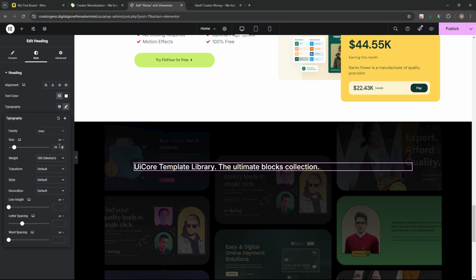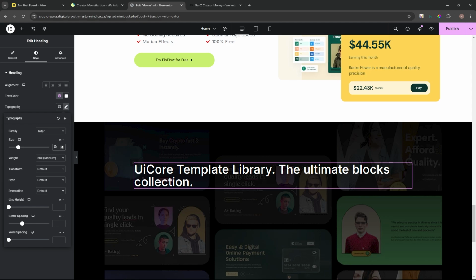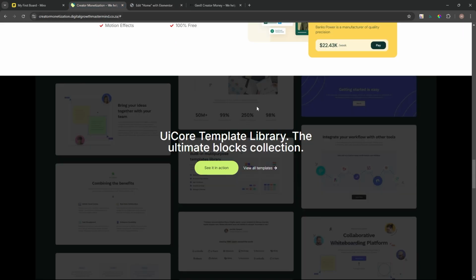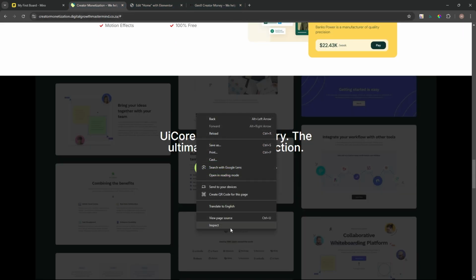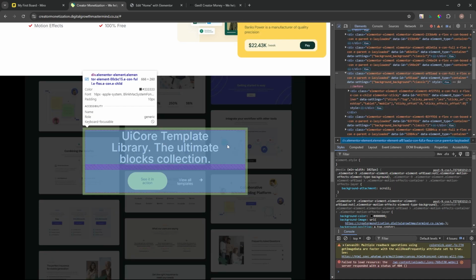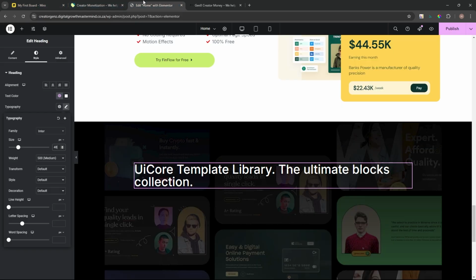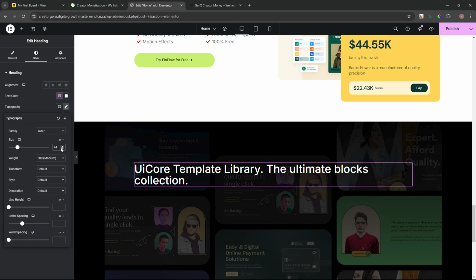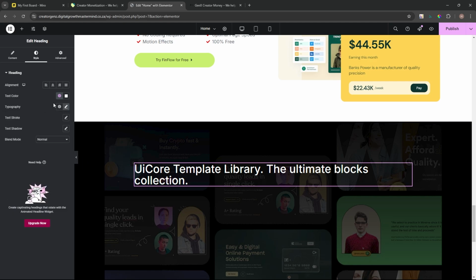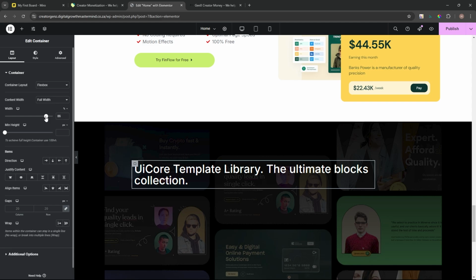I think it's like 64 48. Let's see, it's 48, right? 44, sorry, wrong window. 44, right? And then it's obviously the same weight.